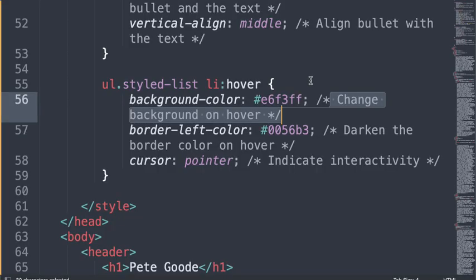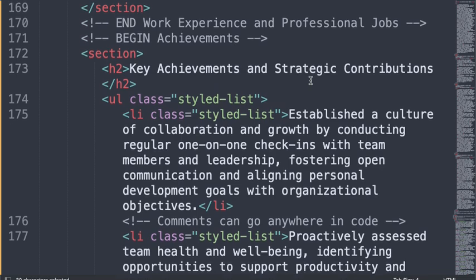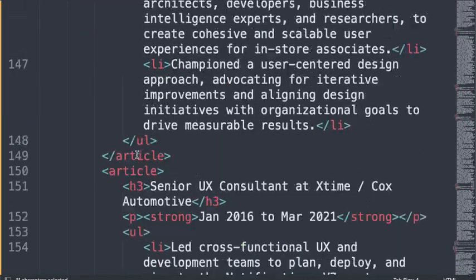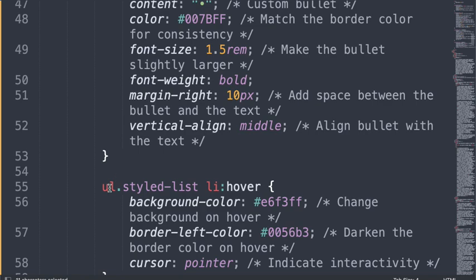Now let's quickly scroll down all the way to the end of this and see how I added it. Remember, this is a class. Up in the top, the words styled list actually have a period before it. Class equals styled list. That's how you call that out. Now let's go back to that style and look at it again and see where I'm getting that.